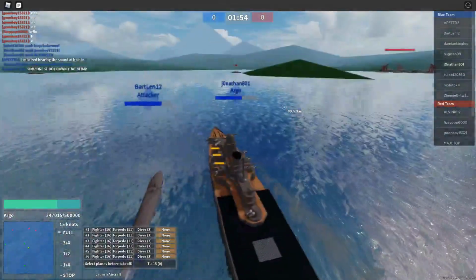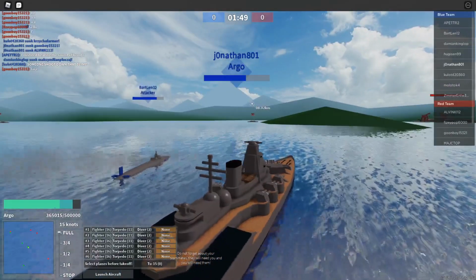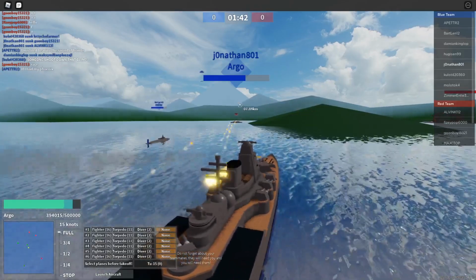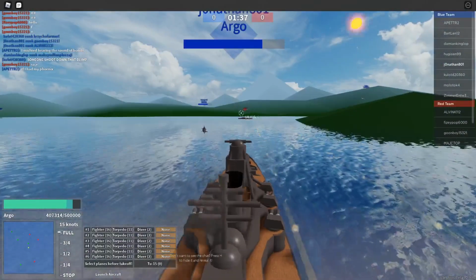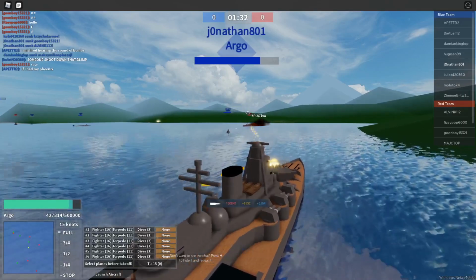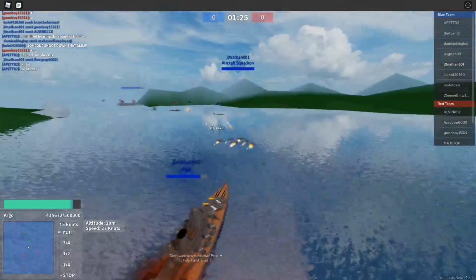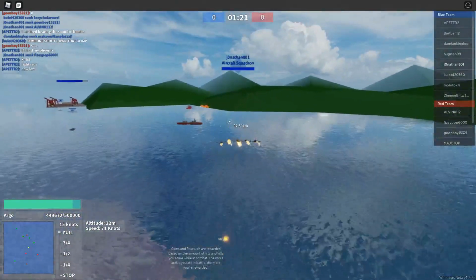So when it comes to using battleships, you usually want to spam R, which is just to fire your secondary so you can aim. A bit potato today. Here we go. Argo does 100k broadside with the guns and 120k from the torpedo planes.